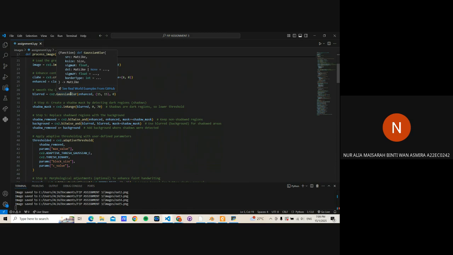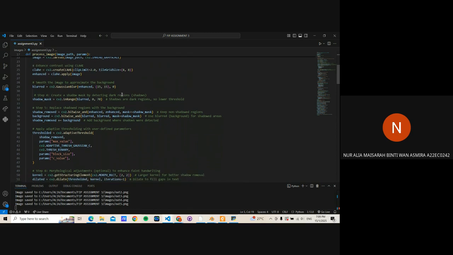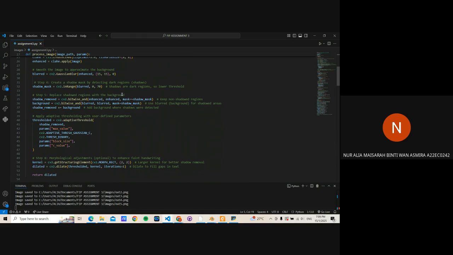Then to smooth the image, we use Gaussian blur, to remove the noise and also smooth the image. Next, we apply a shadow mask to detect the shadows, the dark regions. Then we remove the shadows by combining shadow-free regions with a blurred background.